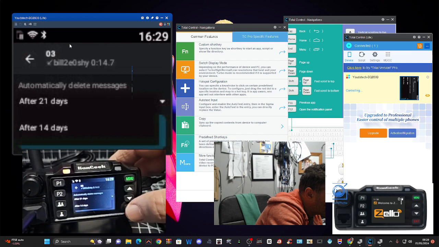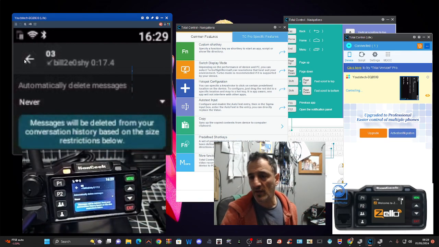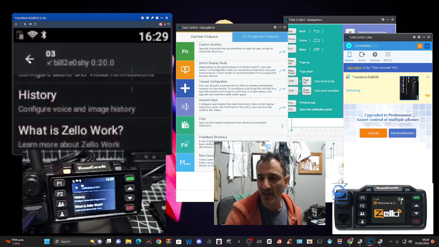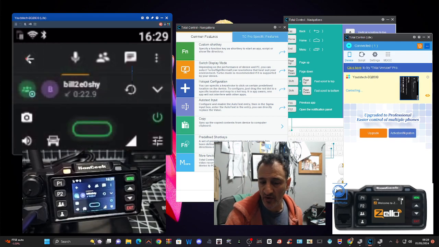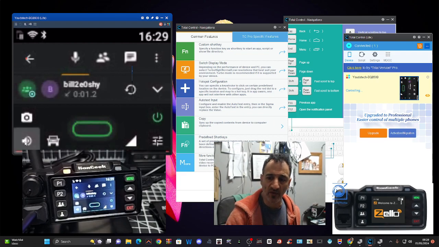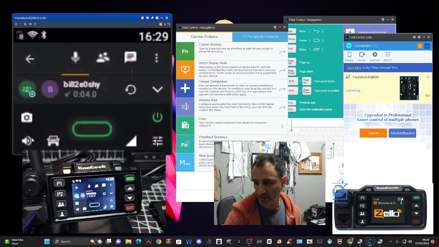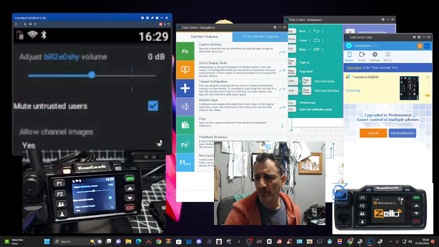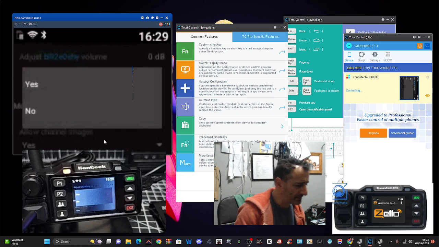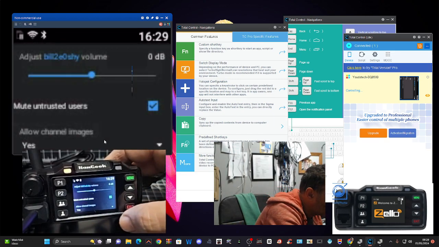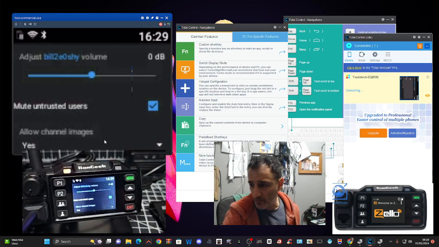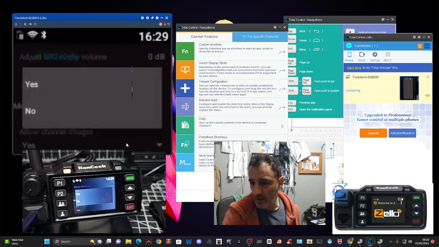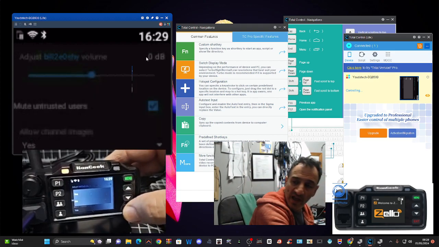Go exit. So the good thing is, if we can do that, it means that yes, we could log in and use our keyboard, which I think is the most important thing. There's no camera. We can select Bluetooth if we're using a Bluetooth device when it's connected. I tested that yesterday. There's the volume of individual. Allow images. Yes, we've got that. Let's go down. Okay. I'm pushing exit to go back.